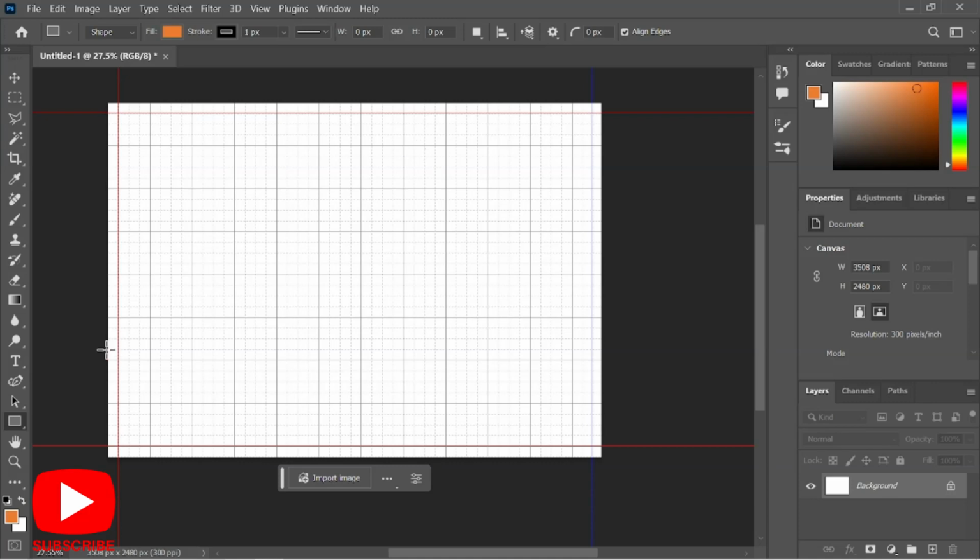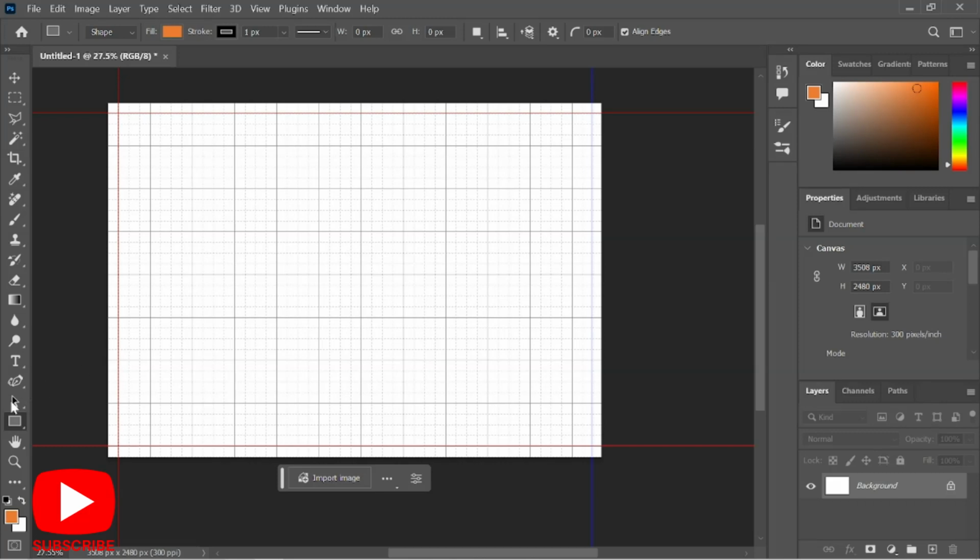Okay, so now that we have this, let's draw a rectangle in our working area. So meaning anything beyond the guideline that you set, you shouldn't draw within that place. You get it? So that place is our margin. We are not going to use it. So we are going to work within the red line and the blue line that we have.